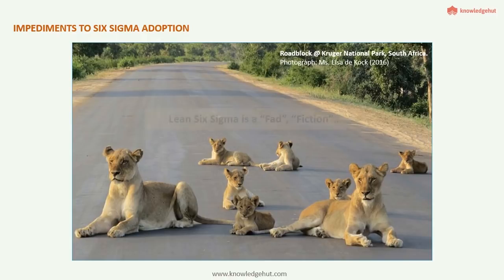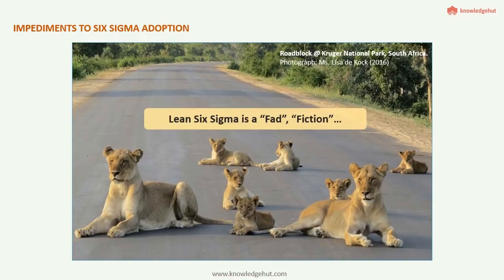Some people say Lean Six Sigma is a fad or a fiction. But then what about these case studies that we have been going through? Lean Six Sigma is one thing that has delivered savings and profits like no other. Lean Six Sigma differs from other continuous improvement programs in 3 important ways: sharp customer focus, extensive use of data and analytics, and return on investment orientation, which is basically the language of management.